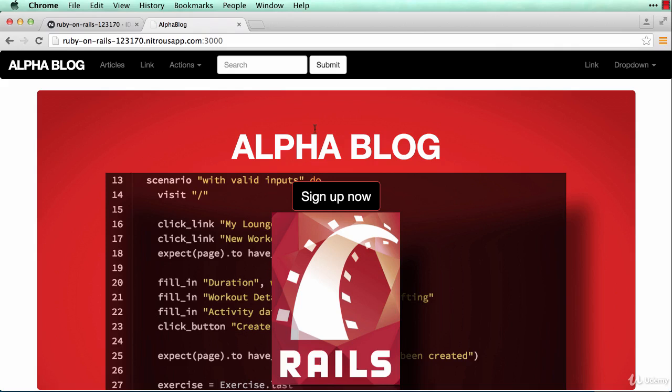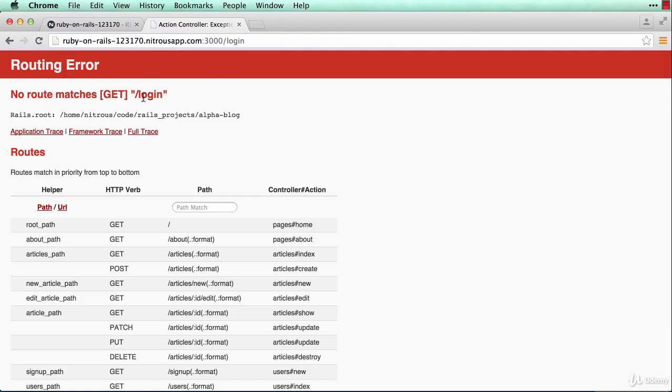So the first thing to do would be to create a login form and display it. And the route of the form should be something like this, /login, which currently we don't have a route for. Now, this is not really a resourceful route. Logging in is not really creating a resource of any kind. It's not really hitting the database. All we're doing is simulating a user in a logged in state and a logged out state. So for that reason, we're going to manually build the routes.